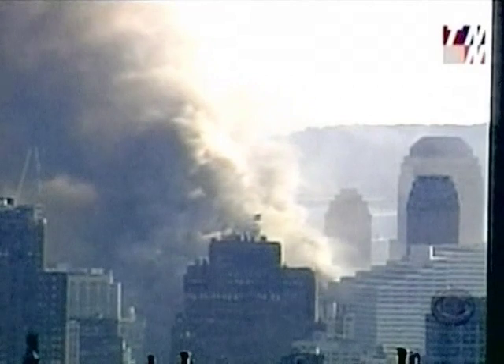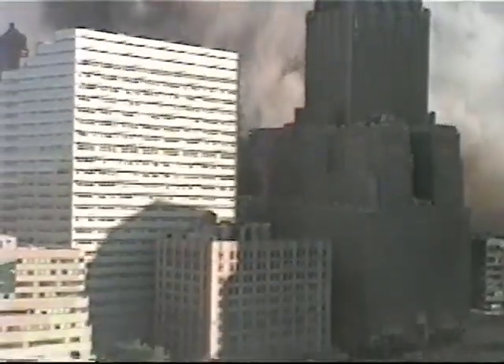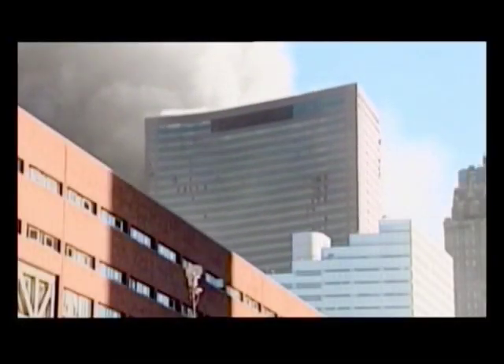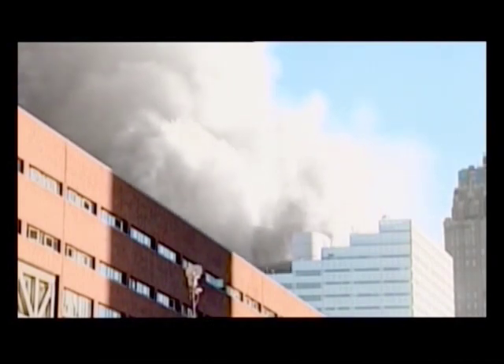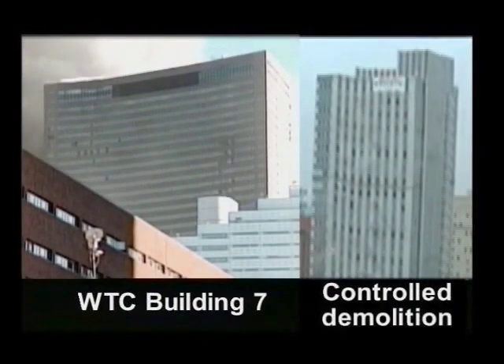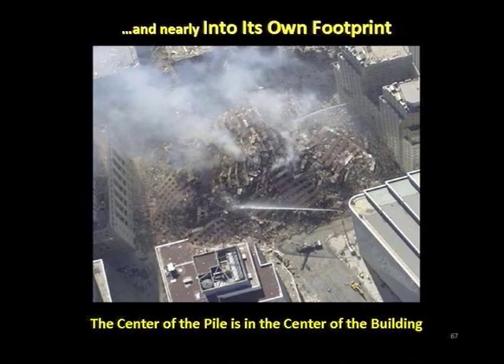What you're seeing are high shots. Now here we're going to show you a videotape of the collapse itself. It's amazing — incredible — pick your word. For the third time today, it's reminiscent of those pictures we've all seen too much on television before when a building was deliberately destroyed by well-placed dynamite to knock it down. Let's take a look in this side-by-side comparison with a known controlled demolition on the right. Did the building fall into its own footprint? Pretty much so.